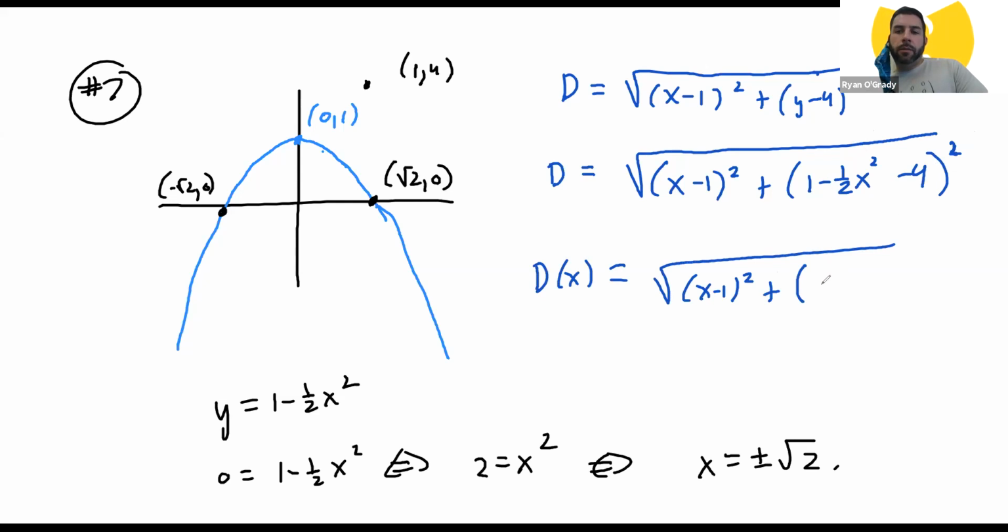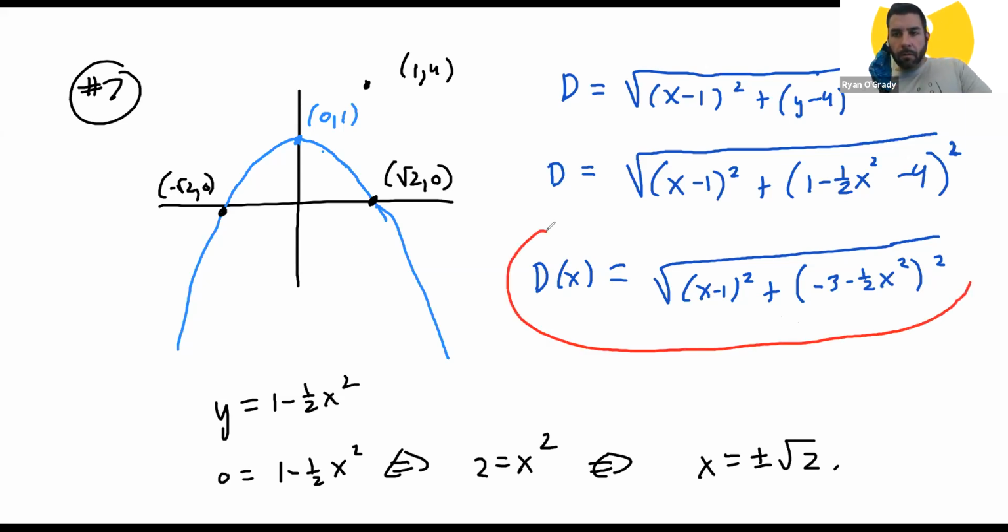Let's go a little slower, not to scare you. So this is minus 3 minus 1/2 x squared quantity squared. Now, here's a little thing that can help ease the pain of this problem. You have two options. You can multiply everything out inside if you wanted. You don't have to. So this is the function you have to study. So the question is, does this have a min?